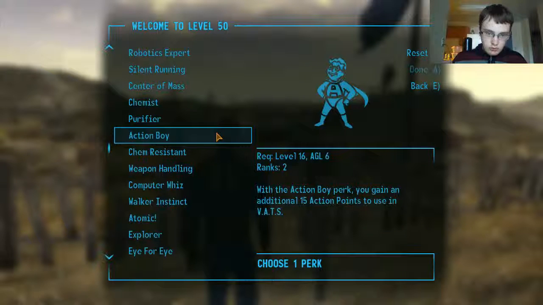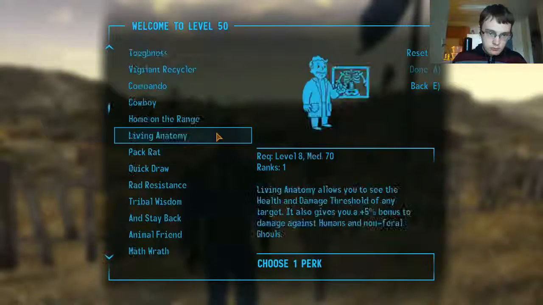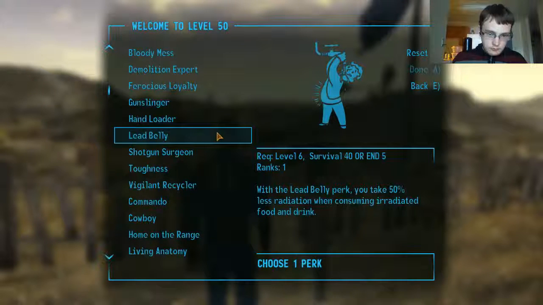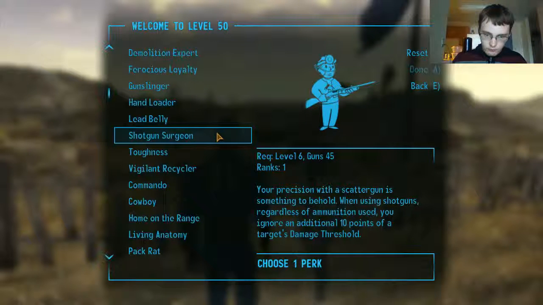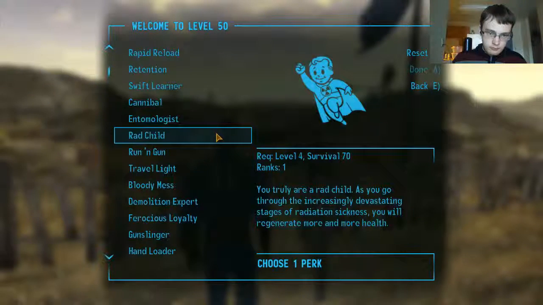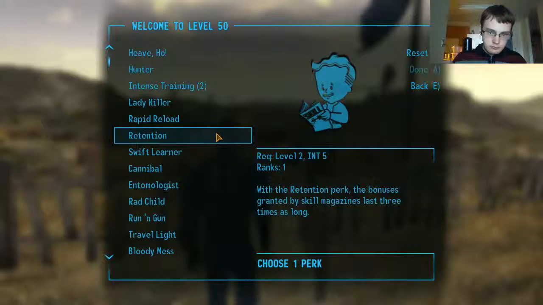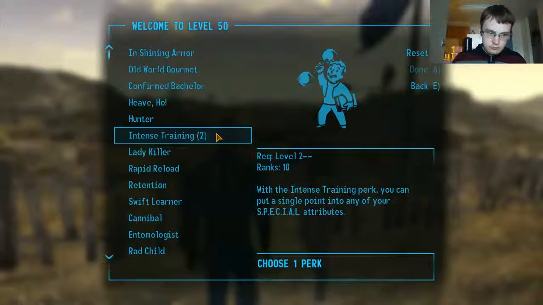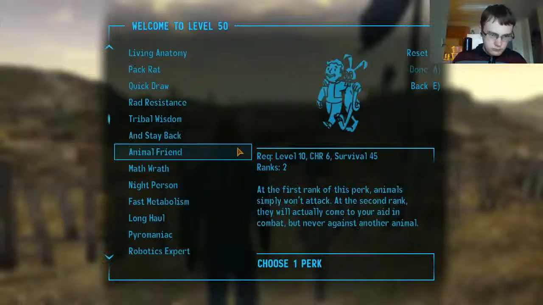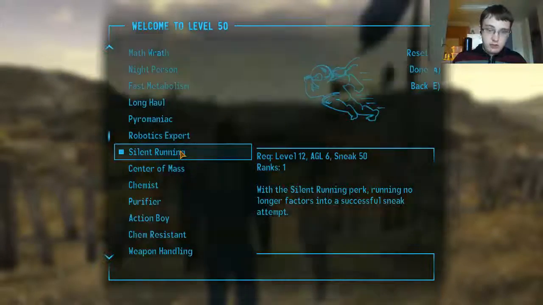Gain an additional 15 action points. Learn anatomy. You know what? Silent Running sounds like a good way to end this.